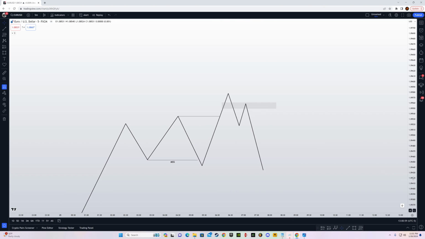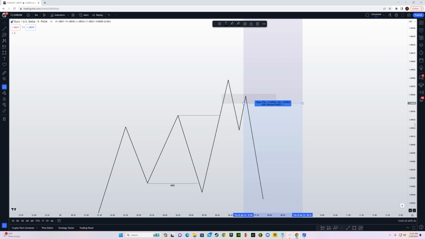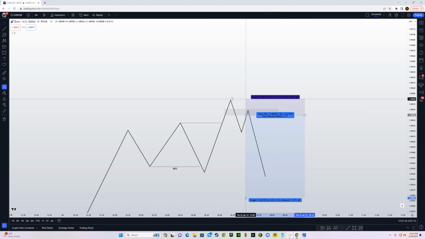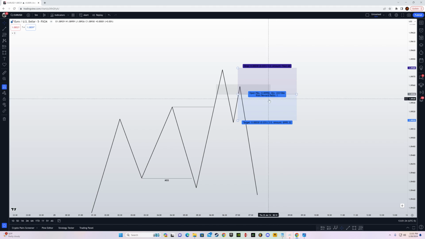So if I zoom in like that, you can see that in this leg, we had this fair value gap. So the most recent inverse fair value gap, you have to mark that out. And you then have to wait for price to close below it. So once the candle closes, that's when the inverse fair value gap forms. You then simply take your entry on the retest. You go short like that. You put your stop right above the high, and you go for 1-to-1 risk to reward ratio. Now this is going to have above 65 or 70% win rate if you stick to this rule of 1-to-1.